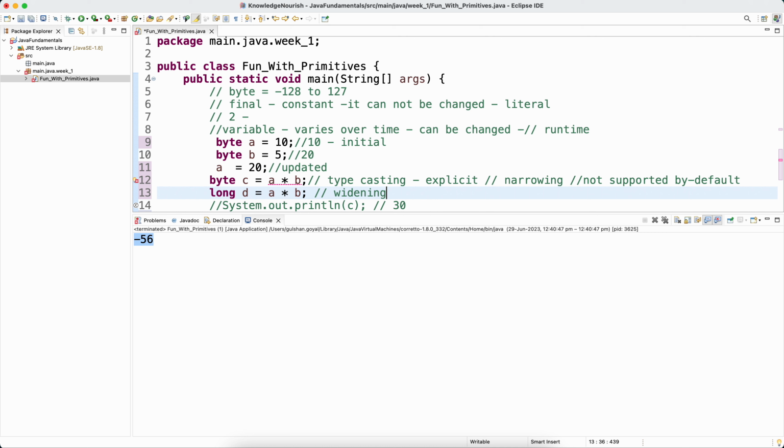This is known as widening, and this is supported by default. It's a default behavior, you don't need to explicitly cast it to long. It's a bigger box, you want to fit a shorter value, you can definitely assign it, so you don't need to explicitly mention it. So there will be no compiler error, because the storage space is more in long as compared to int, the number of bits is more. I hope this is clear.